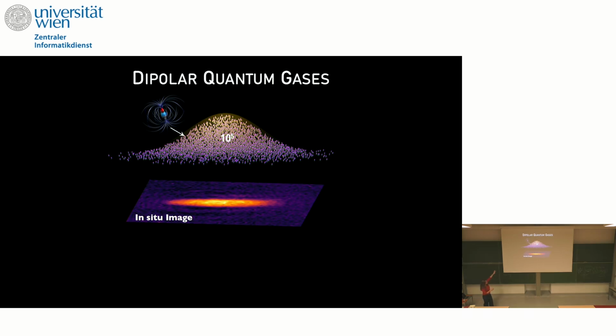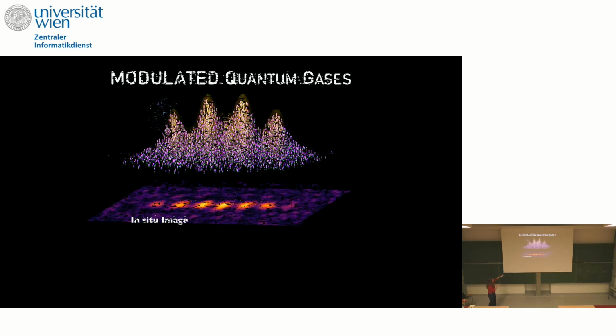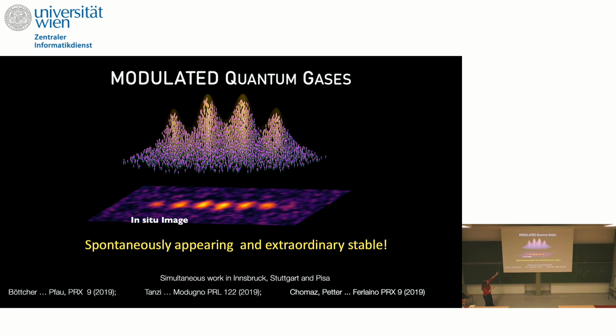And indeed, later, there was a much more dedicated experiment. We prepared the normal BEC, we tuned the interaction very finely, and started to see this density modulation appearing and studied it. This type of study was then also done in the group of Tilman Pfau in Stuttgart and in the group of Giovanni Modugno in Pisa. And we also repeated the same experiment as in 2017, but more dedicated, more clean, with new observations. The system could also be made extraordinarily stable in our experiment, because we found the right isotope, let's put it this way.